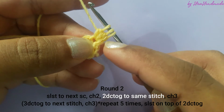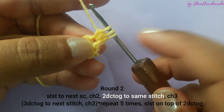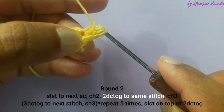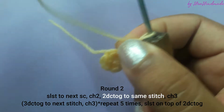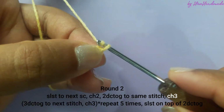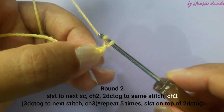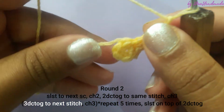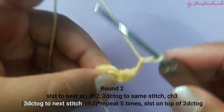Then with this chain 2, this is going to be 3 double crochets together. So grab the yarn and pull through all 3 and chain 3. 1, 2 and 3. Then we are going to start the next stitch.